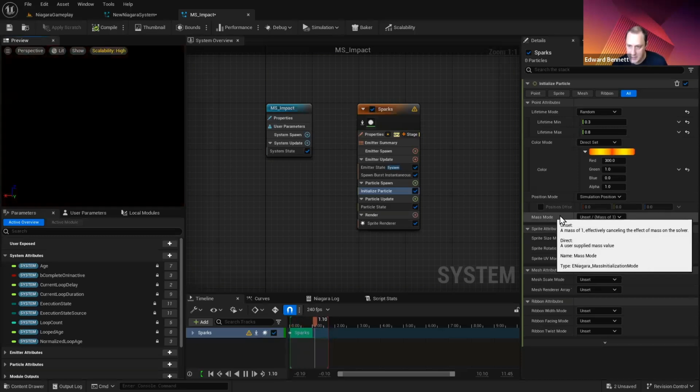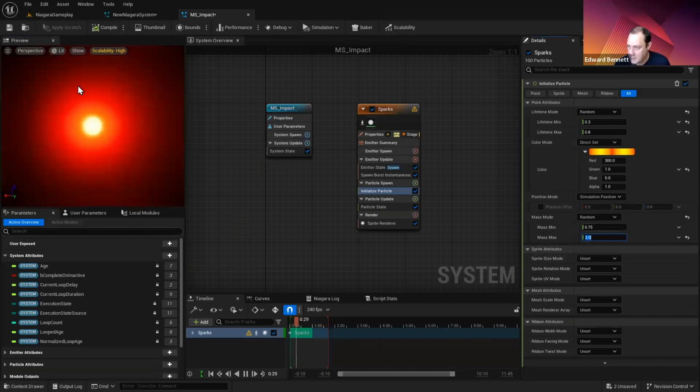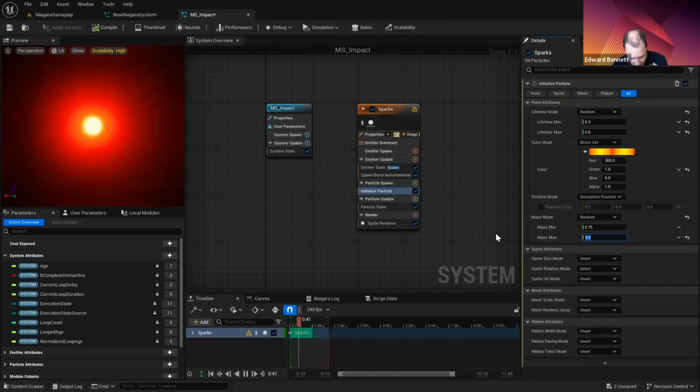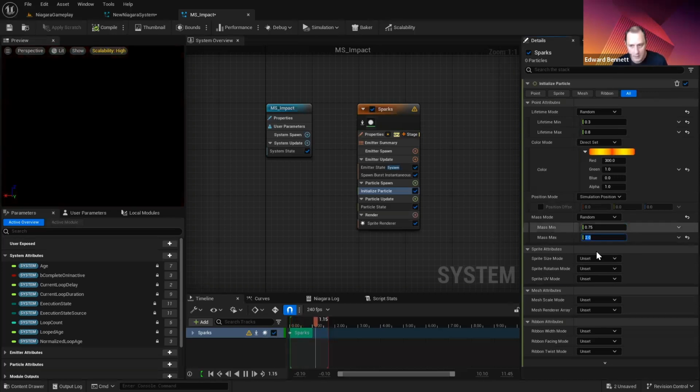If we come into mass and change it to random, and let's change it from 1 to 2, we're not going to see this effect because we haven't turned on gravity at all at this point. But this is going to allow gravity to affect different particles in a different way.